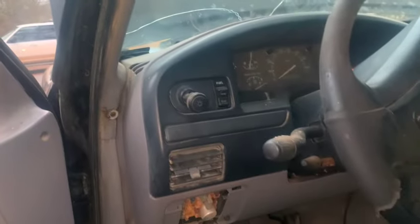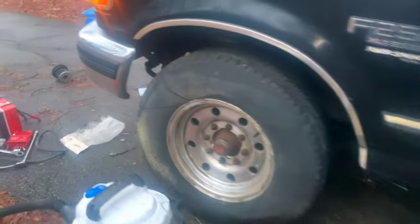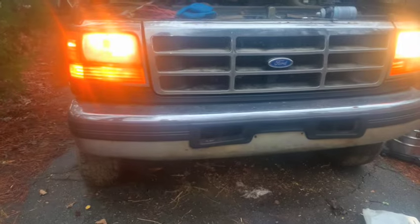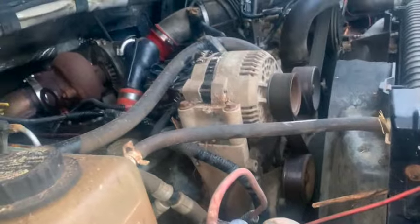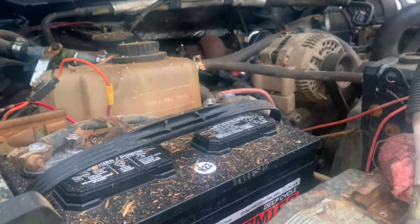What I'm going to do is, like I said, I'm going to let it sit here in idle. I know it's got oil in it. I'm going to look around on it and make sure we're not leaking anything. I don't think we are. Hey, headlights and stuff do work. We'll grab a volt meter and see if our alternator is working or not.